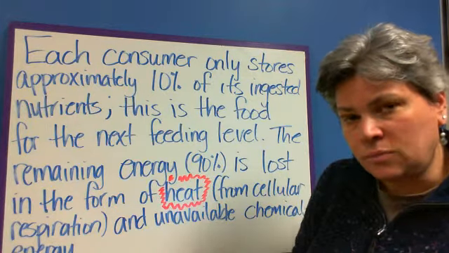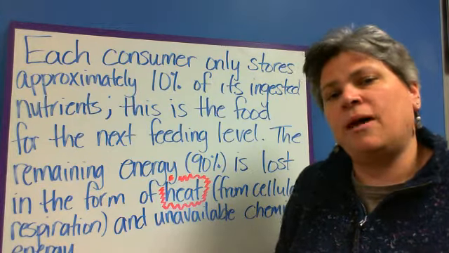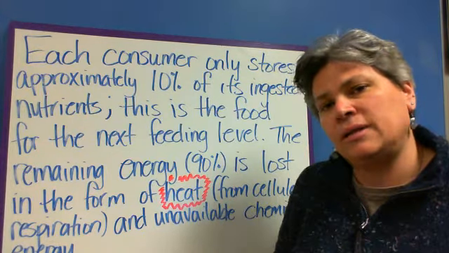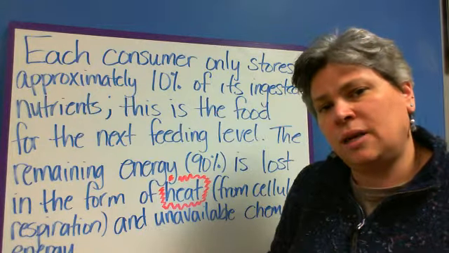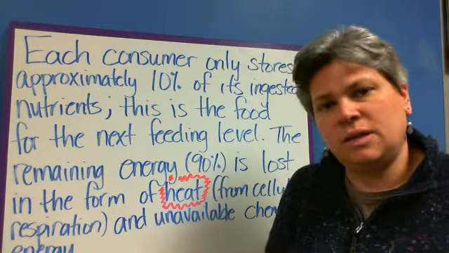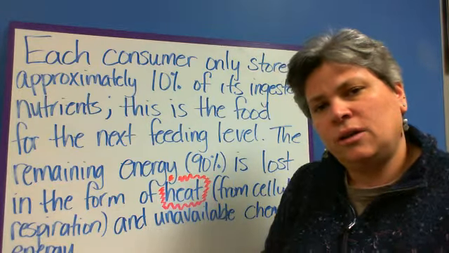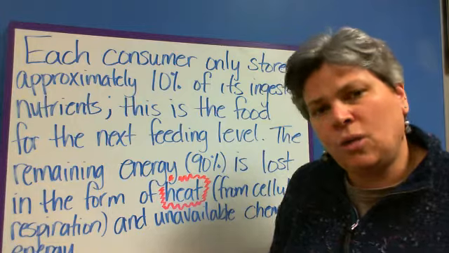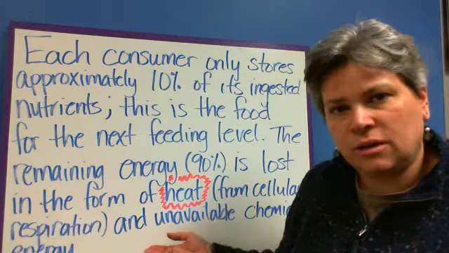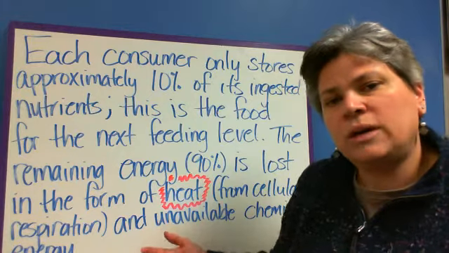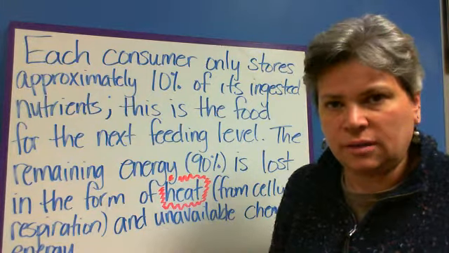So sure, 100% of that energy from the sun the plant may have, but when the deer eats the grass, it only gets 10%. And the human only gets 10% of the 10% when they eat the deer. So each time you take a step up, you're losing energy. Well, where does that energy go? We can't just lose energy. We've said that before. Well, it comes off as heat energy from respiration, or it's just not available to be used. We just can't use that energy.